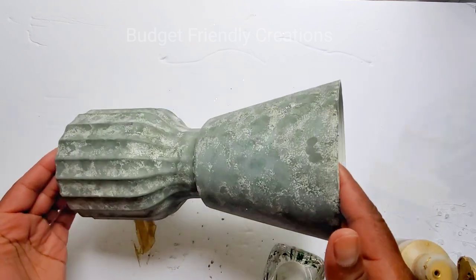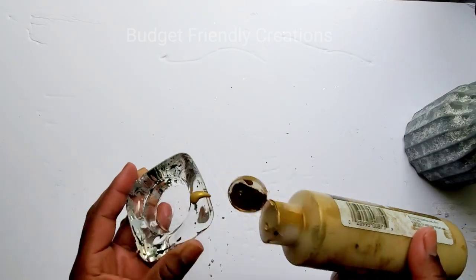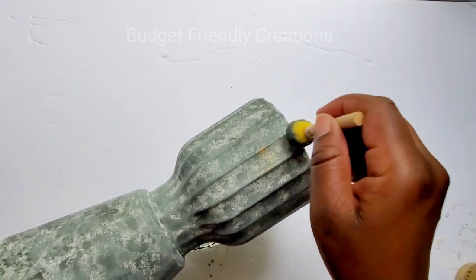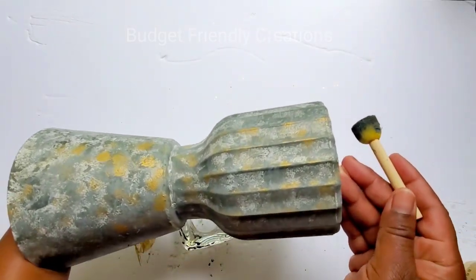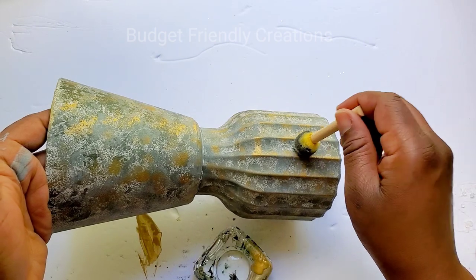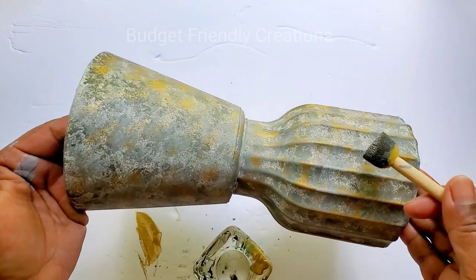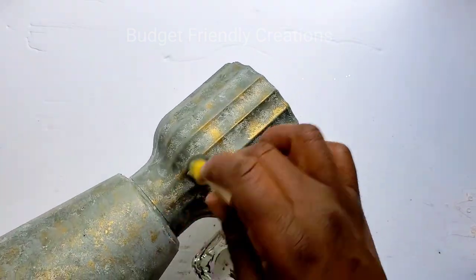Then I'll go over it with some acrylic paint from Folk Art — it's my metallic gold. I'm using the same brush and doing the same stippling motion, just trying to blend all the paints together. I'll continue doing that all the way around. That's one round of my gold, and now I'll go over again with my lightest grey. You can see the difference with this small area that I did, so I'll continue going all the way around. I just want to blend all the greys and the gold together so they look cohesive and still have that dimension.